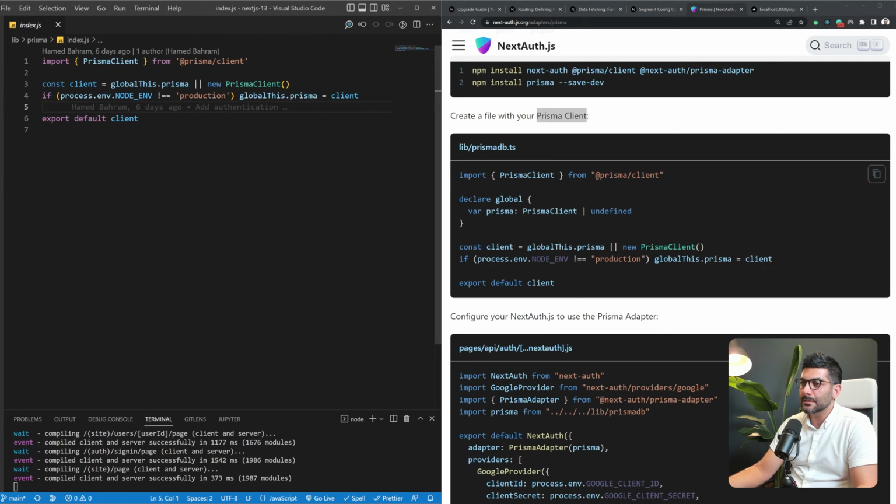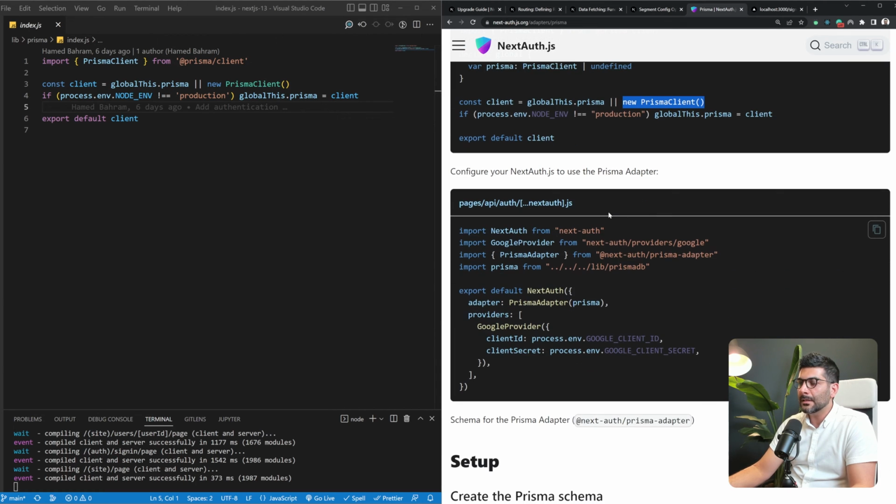Next, in our Prisma client, this is something we've already created, but the way we created it before is a bit different than how it's explained over here. So as you can see, let me close this off. What it is doing here is that it's trying to preserve this Prisma client from being created again and again by saving it in a global Prisma variable and checking to see if this exists. It's not going to create another Prisma client, and if it doesn't, it's just going to create a new Prisma client. So we are persisting this Prisma client instead of just recreating the client over and over again, which is good.